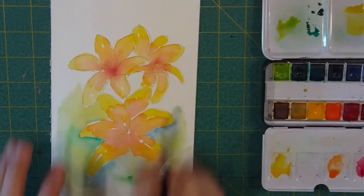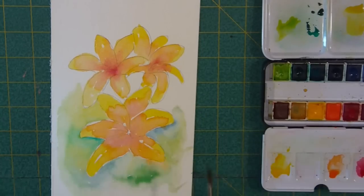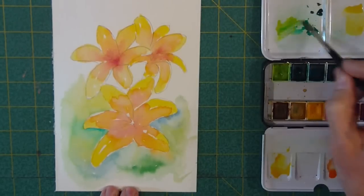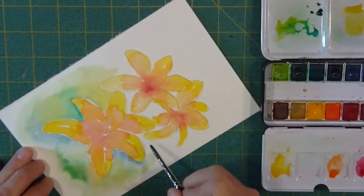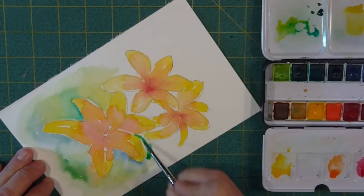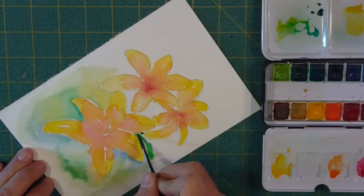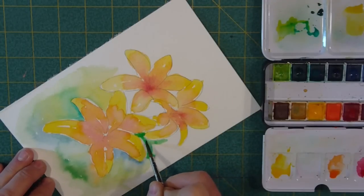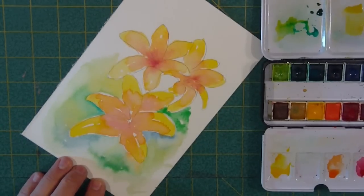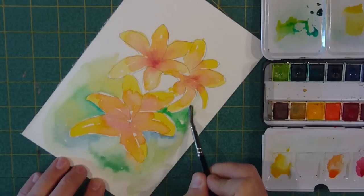And you can see I'm kind of keeping a nice mottled background in here and still trying to maintain, you know, my nice bright petals. I think I've got that right. Yeah, I've got that okay in here. Yes, I know they're probably dry by now. I can get back to work on them. We'll get there in just a second.